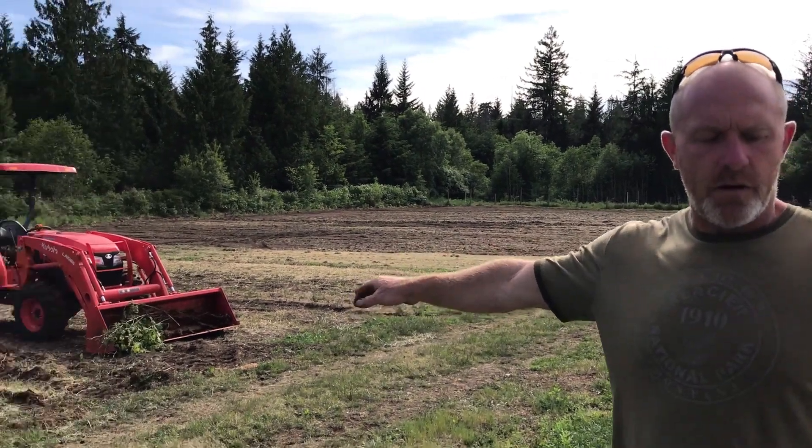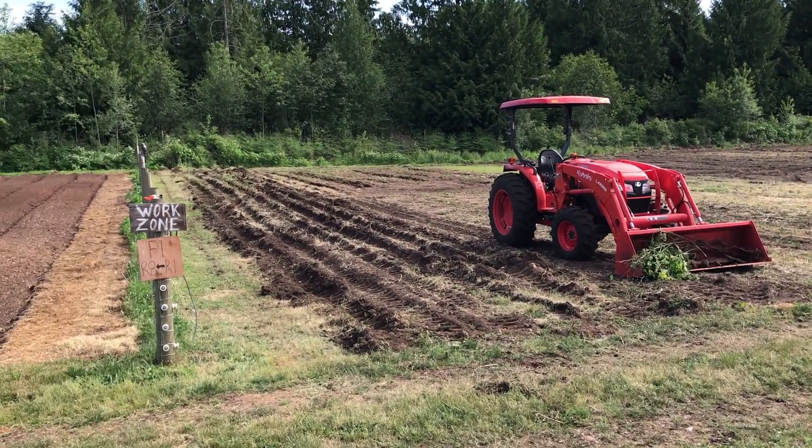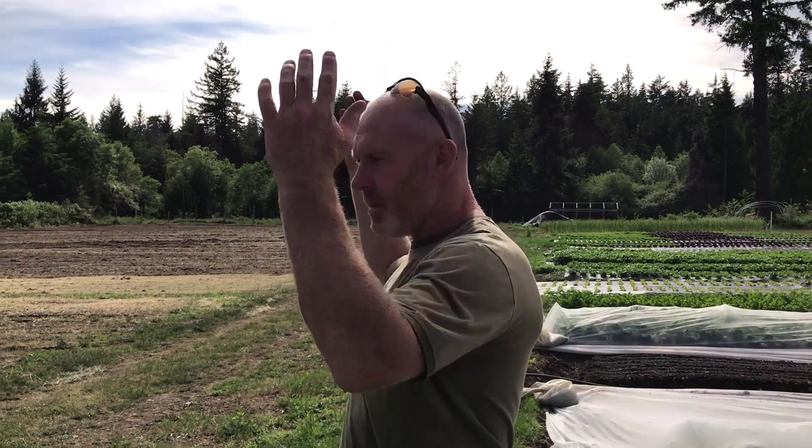The chickens were in here for about a month and a half before we moved them to the orchard. They do a pretty good job of eating a bunch of stuff, but we only have 100 chickens — I think you'd probably need around 500 to be more effective, and you'd need to contain them to a smaller area. With 500 chickens, you'd chop a three-quarter-acre plot into six small sections, and 500 chickens could mow down a 40-by-120-foot area in a couple of weeks, then move them. It's a whole other kind of crop rotation — just doing it with livestock.